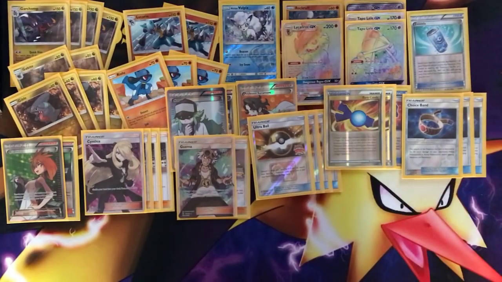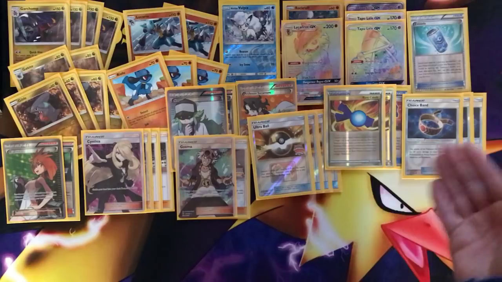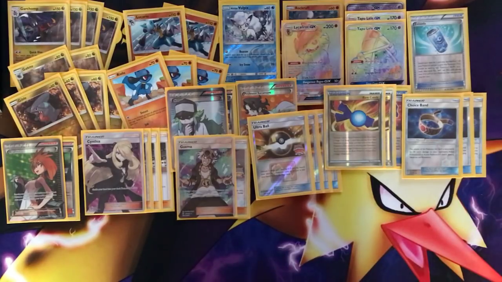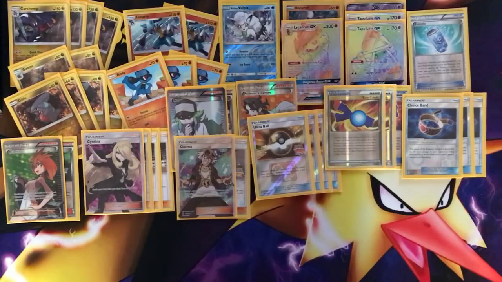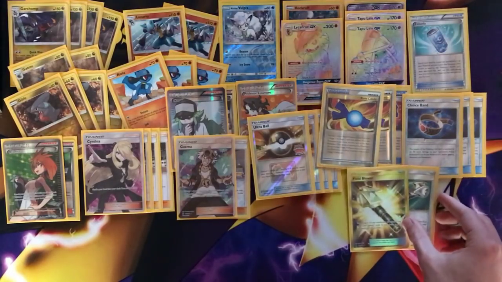You'll need Choice Band. A bad thing is that you cannot one-hit KO something like the Decidueye GX, so that will be kind of a tough matchup in my opinion, but other matchups you'll definitely love the inclusion of the Choice Bands. And in some matches you don't even need Choice Band, like Glaceon, you one-shot that regardless with 200 damage.